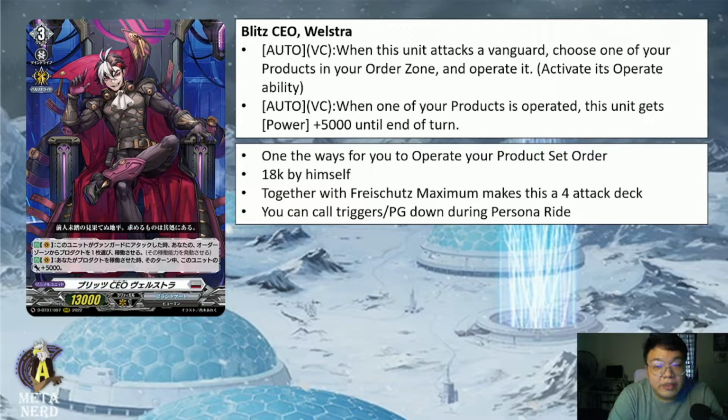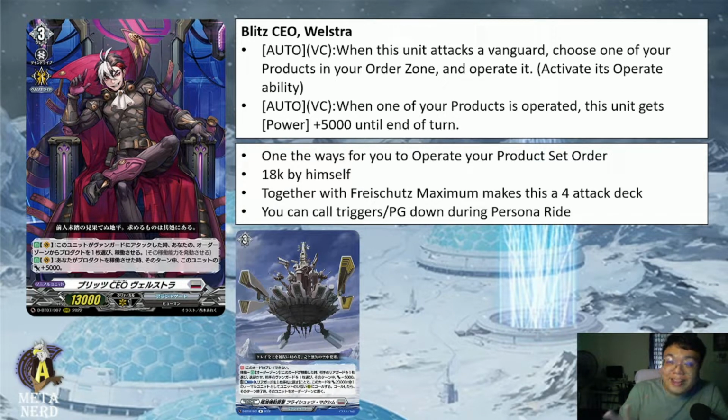And since the grade 3 set order does return a unit back to hand, anything can be called to the rearguard circle if your persona rides, because even a 4k trigger is gonna be hitting for 14k, and since you are going to return something to the hand anyway, it's actually very decent if you ask me. The persona ride turn for this deck is actually really insane. And this is only like 6 cards out of the whole deck. We actually do have other support. Of course, he's gonna get more support.